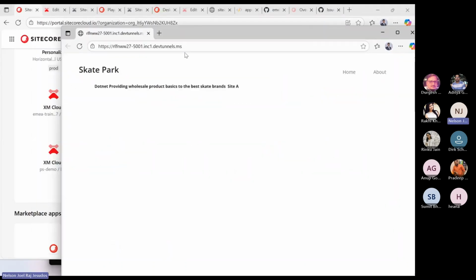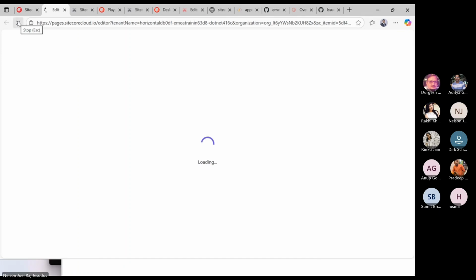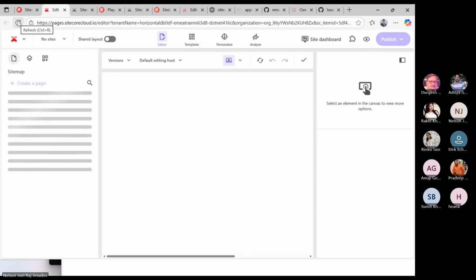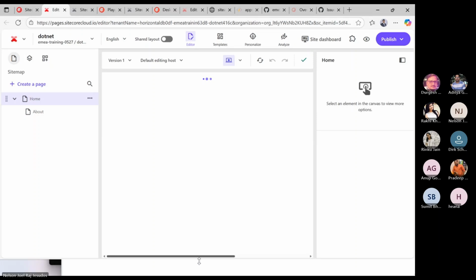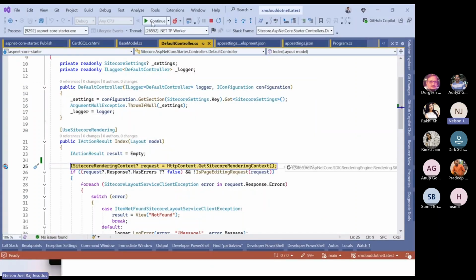So that is there, but if I go ahead and do the editing option, it will not load right now either. Let me refresh this page. This will still call my code base, because it's still going to hit my code base, so there is no problem in hitting it.